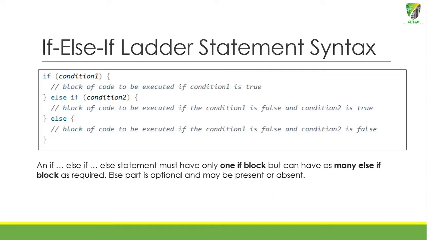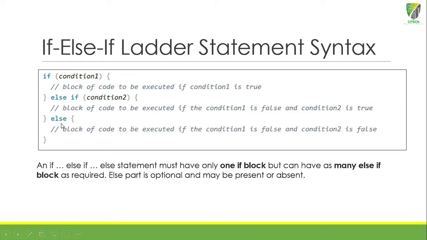So how do we code an if else if ladder? First is if, and then the first condition. After that, same as before, curly brace, then statement. We now just add an else if condition. And in the else if, we have the second condition. Here we put our second condition. And then, same way as if, curly brace, and then a statement inside.